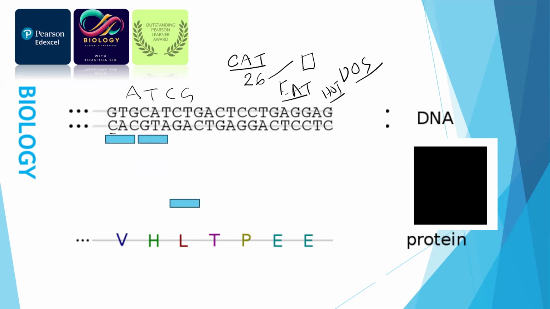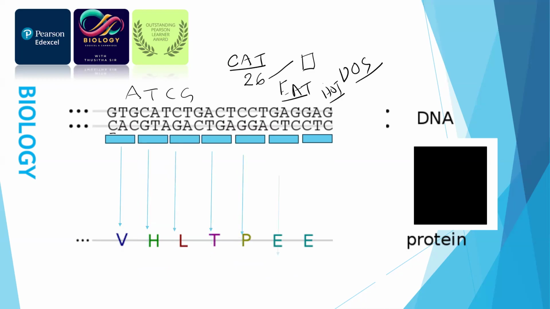1, 2, 3, 4, 5, 6. So each of these codes makes 1 amino acid. 7 codes make 7 amino acids: 1 amino acid, 1 amino acid, another amino acid, another amino acid. You see 7 codes make 7 amino acids. Let's assume the 7 amino acids make a protein. Now you see DNA makes proteins. Now you see a protein makes the color of the butterfly. This protein is a white color pigment. It makes the color of the butterfly. Now you see DNA has a code, a 3-letter code. This code makes 1 amino acid.